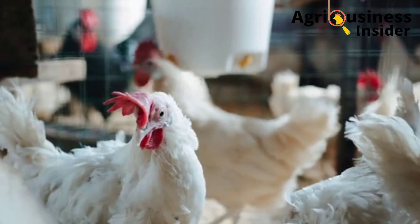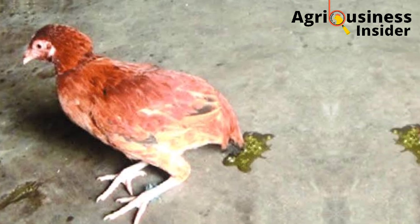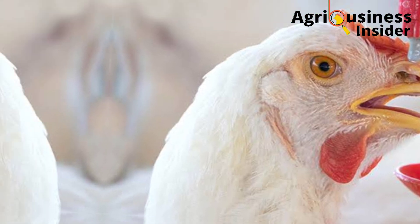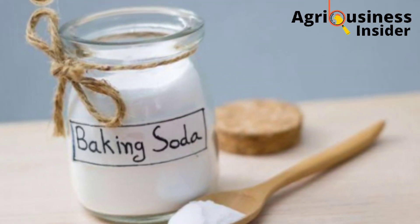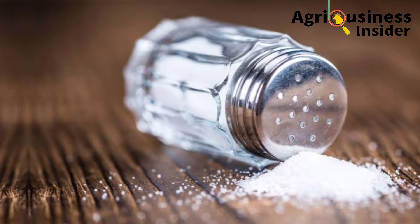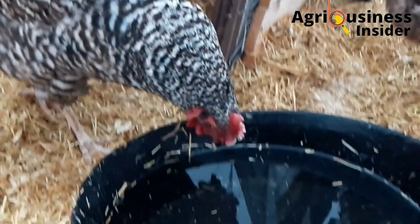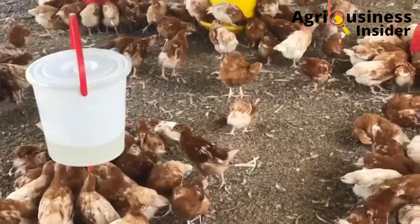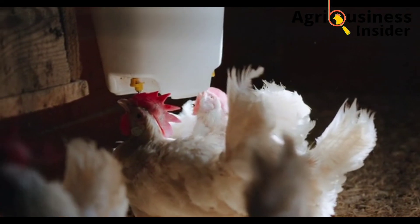The last natural organic treat is electrolytes. When birds have diarrhea or lose a lot of electrolytes during stress from transportation or heat, chickens are desperate for electrolytes. If your birds are experiencing diarrhea or stress, take half a teaspoon of baking soda plus one teaspoon of table salt and dissolve it into one liter of water. Give this to your chickens for one week and thank me later. Click the video on your screen right now to learn about the ultimate chicken water management guide to boost your poultry production.